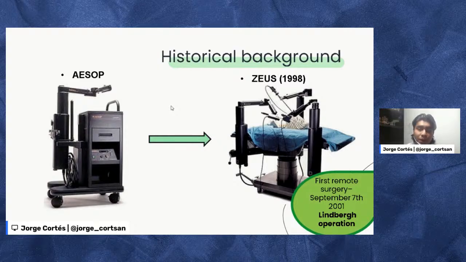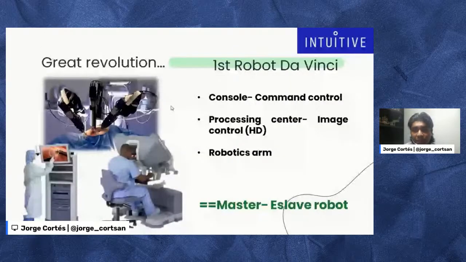This robot has three robotic arms. Every arm has 4 degrees of freedom, and obviously the computer motion helps the doctor. Here comes a great revolution: the appearance of the first Da Vinci robot, from the company Intuitive. This robot bears the same name as Da Vinci's armor, which simulates the movement of a human body.